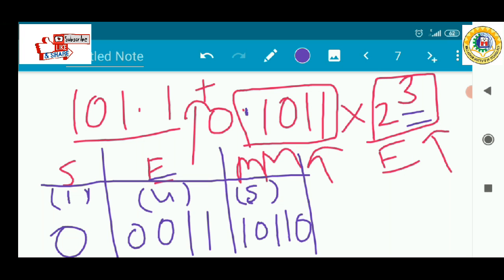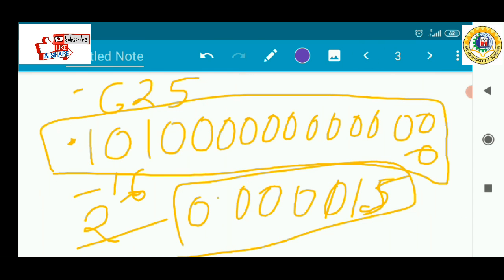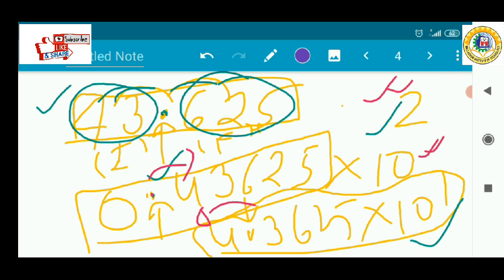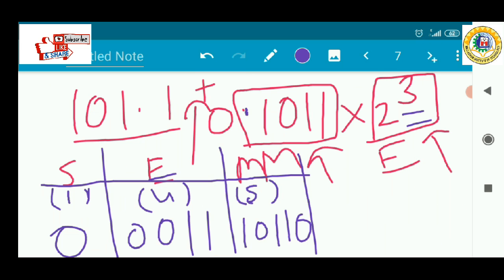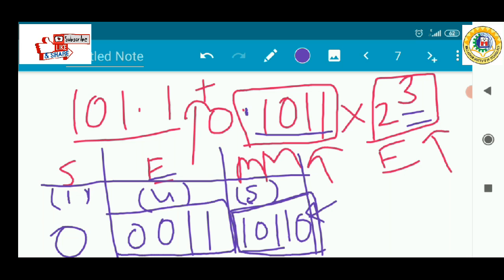After the point, this is the fractional part. As I have said, if the number is 0.625 or like that, we can add as many 0s after that. It will not affect anything. As this is 5 bits, 1011 is for the mantissa part, and we can add 0 at the right hand side because it does not change the number, as 5 bits are reserved. That's why we represented it like this. This is for the exponent part and this is for the sign bit. Okay, so this is the formal representation of a floating point representation.